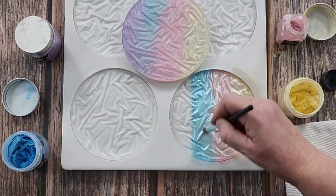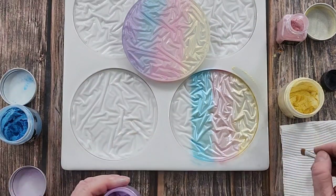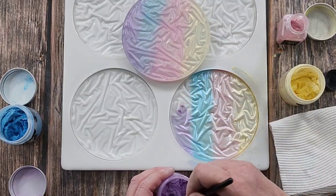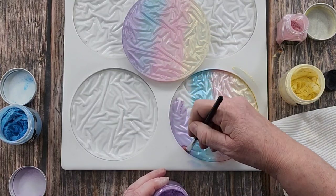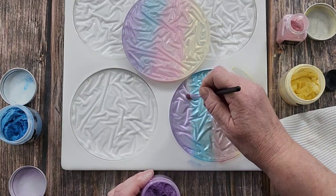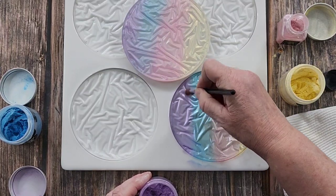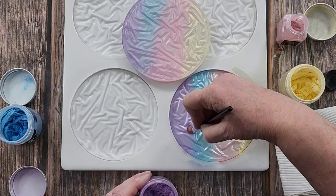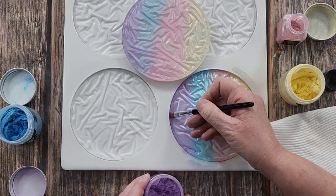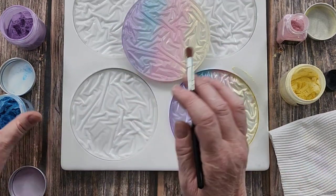I might actually do a bit of a squiggle - just so it's not so square and regimented. Wipe off the stick. Here we go with the purple - and the purple can have a bigger space this time. Last time it only got a teensy little edge, and it's a beautiful color. Being a mica you get that shimmer. It's not a chameleon, it's not an interference - it's not going to change color - which is fine. You can use your mica powders for dusting; you don't have to go out and buy specific chameleons or interference powders. Just use the mica powders you've got - you don't have to spend a lot of money.